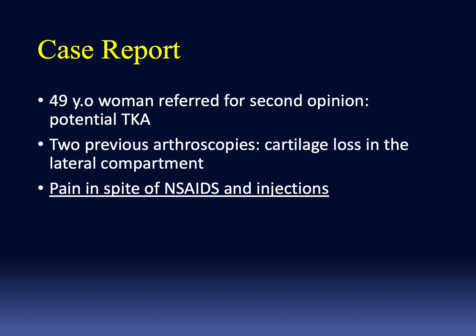The case report is a 49-year-old woman who's referred for a second opinion because even at this young age it looked like she might need a total knee arthroplasty. She's undergone 2 previous arthroscopies which showed loss of articular cartilage in the lateral compartment. She continues to have pain in spite of NSAIDs and injections.